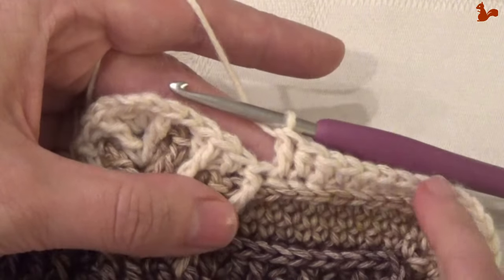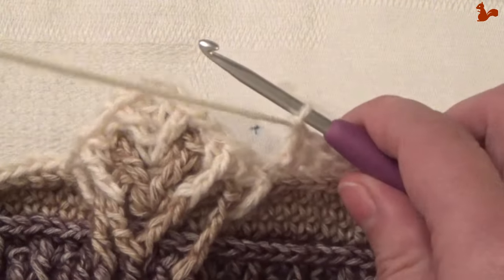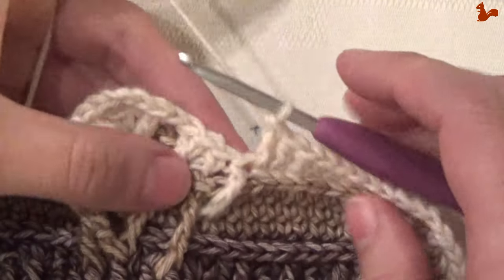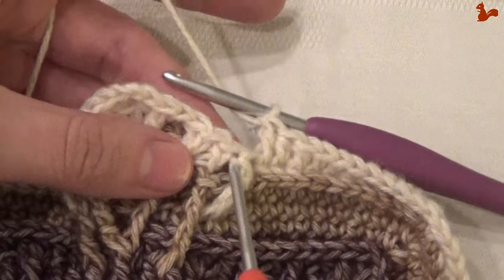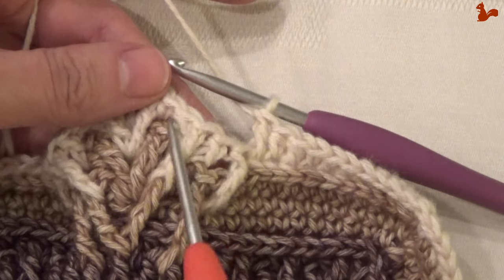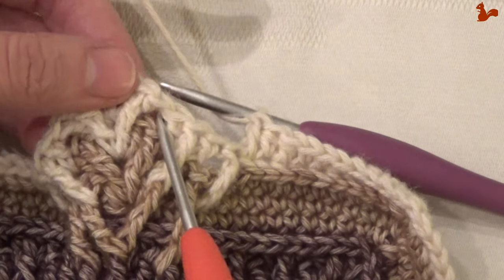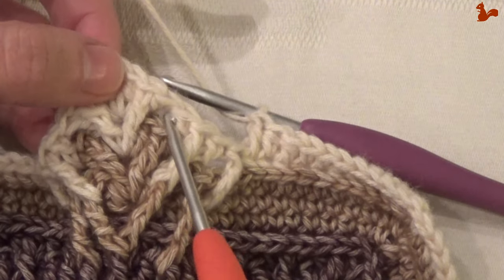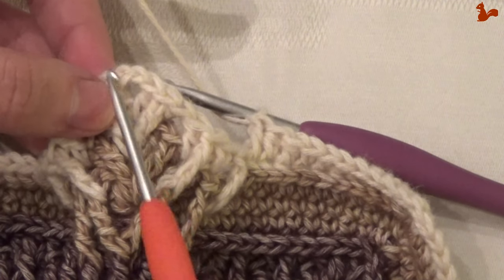See how you're lengthening your stitches because you need to come up on this side here. Going to again skip this treble, and in this space between the treble and the next group of granny special stitches, we're going to do a granny special, and the same in this space here, we're also going to do a granny special, and then we're going to do the corner, the granny corner.